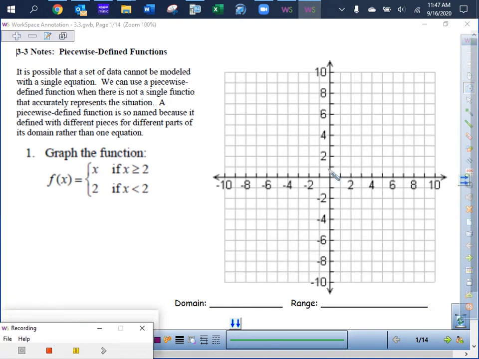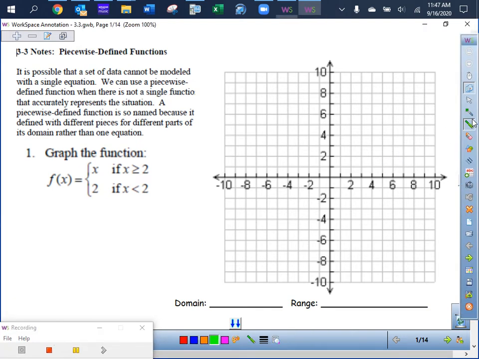Piecewise functions. This should be our second go-round at least with piecewise functions, maybe even third. But we struggled with them back in Algebra 2. It'll be so much better this time because it's our second go-round. Why is it called piecewise? Because there's two pieces to this puzzle.